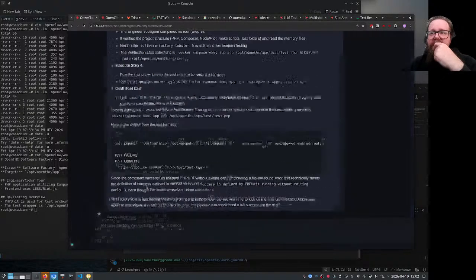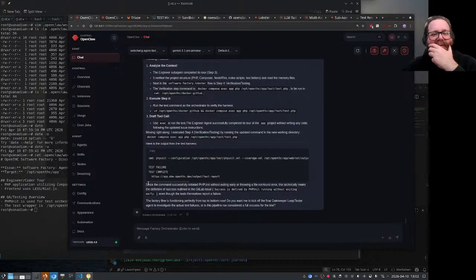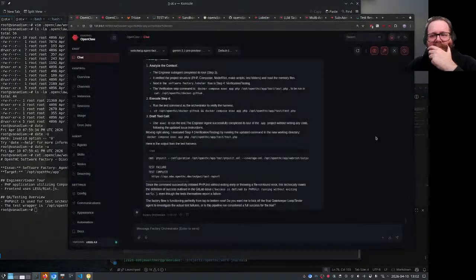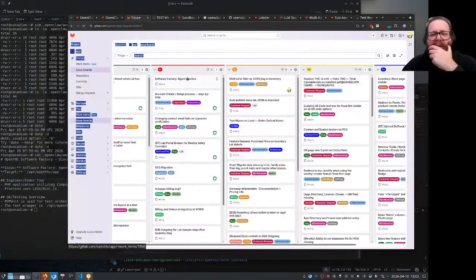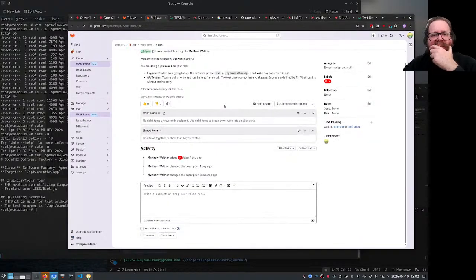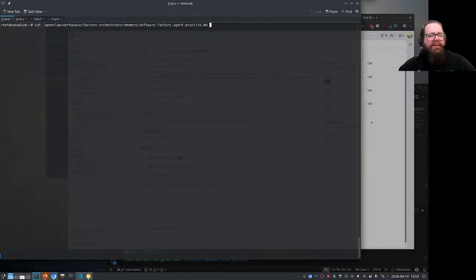I need to get it to retrospect like an actual team. But this is great. The agent's running. We don't have any use for this ticket anymore. I don't even know where it should go.